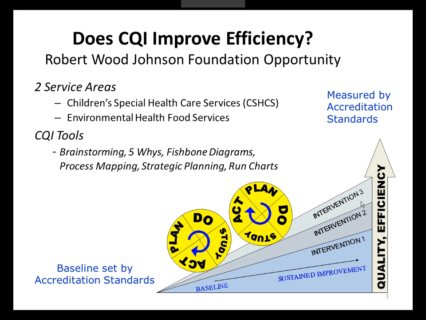We have been, as I said, doing accreditation for a long time, and we have linked accreditation, efficiency, and quality for years. So when Robert Wood Johnson came out with a grant opportunity to measure efficiency in quality improvement, we jumped on it. We really closely see the tie between accreditation and quality improvement. So our baseline is set by accreditation standards, and our areas for improvement are identified during the accreditation process. When we identify areas for improvement, we begin our rapid cycle improvement iterations based on a strategy for each intervention, hopefully leading to improved efficiency and improved quality without diminishing either one. And then over time leading to improved measures during accreditation. So that's where we focus, and trying to move from little intervention-wide CQI to big department-wide CQI.